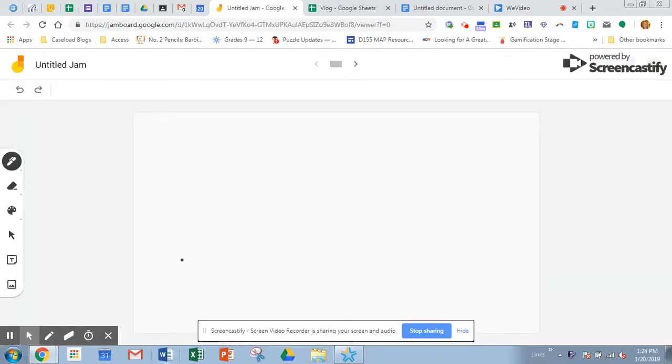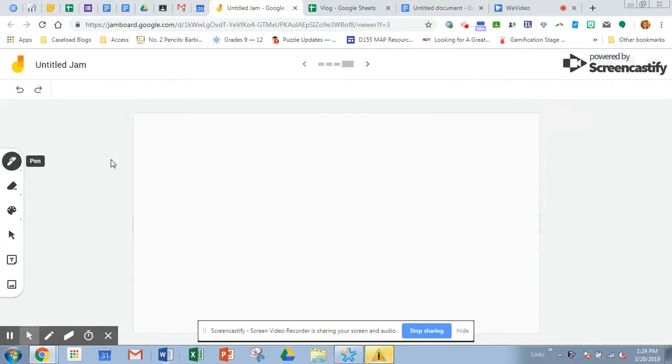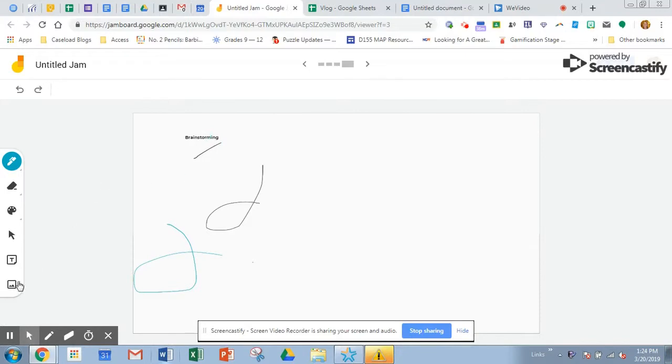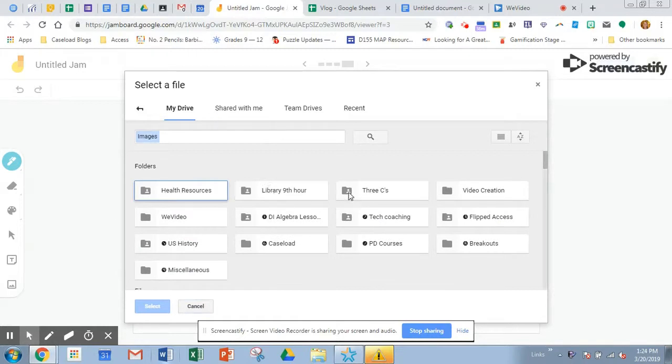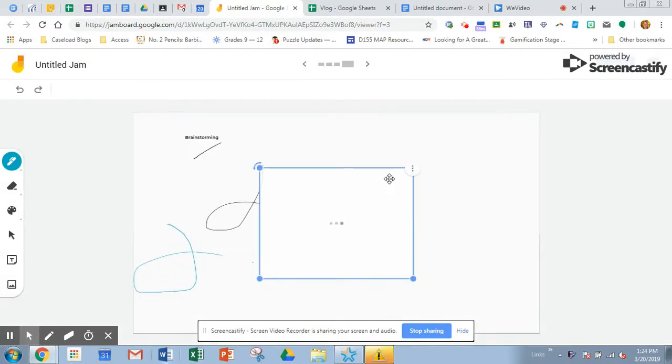So it looks a lot like Google Drawing — it's kind of a mashup of drawings and Google Slides. You can add different jams, as they call it, which is totally not my jam. Students can have their own jam, or they can doodle together on one jam if they want, in different colors of course. So this would be a good tool for labeling or drawing. You can also add sticky notes if you want to have students do different brainstorms and add their different ideas using that sticky note feature. And another new feature I really like is you can go to your Drive and add different things from your Drive to add to the jam, so students can add their own ideas and inspirations to either the same jam or a different jam.